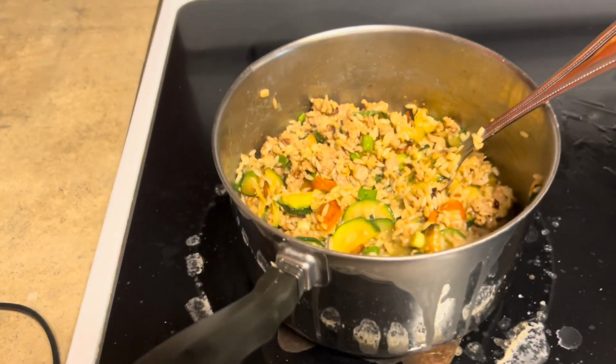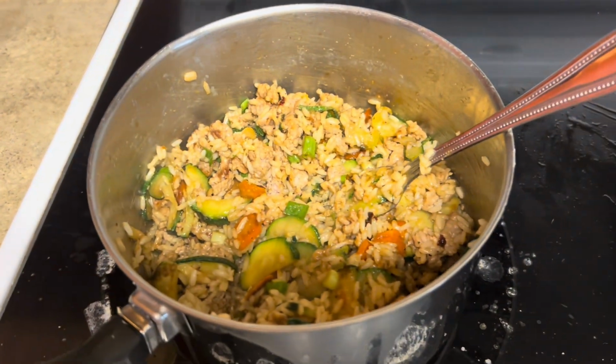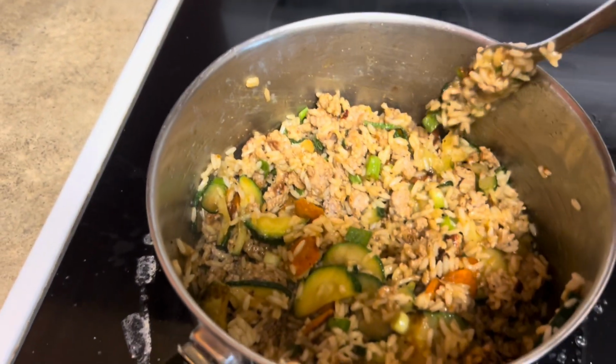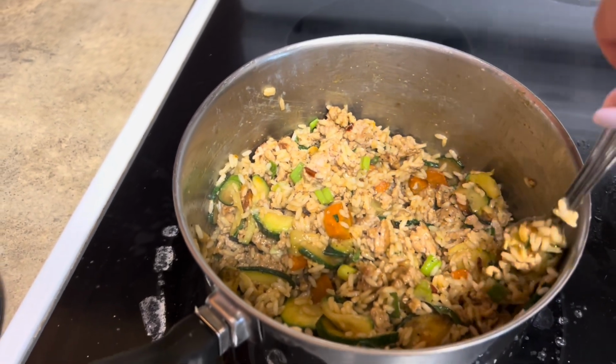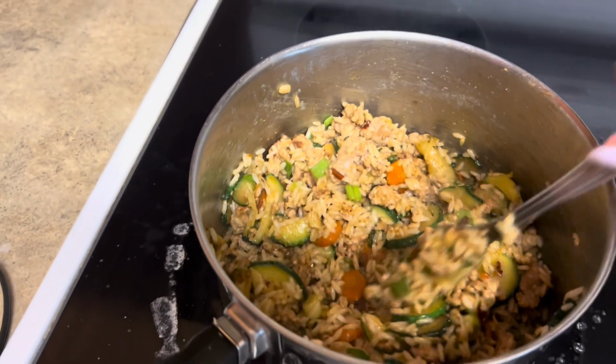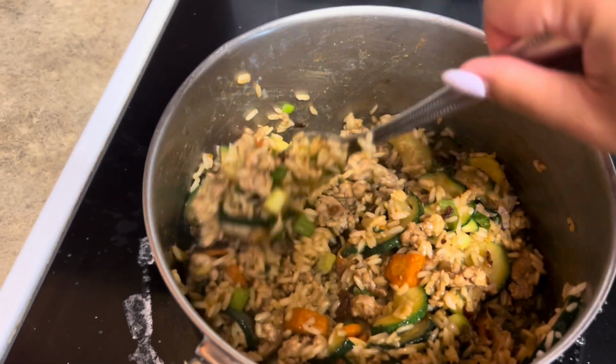Okay, so this is the final product. The only thing that I did differently plating-wise is I just mixed everything together in one big pot because I'm just gonna put the rest in the fridge for another day to eat. But it looks really good. And yeah, let's taste it out.